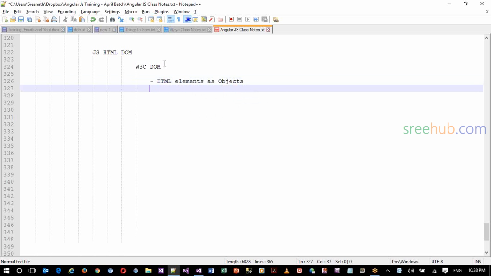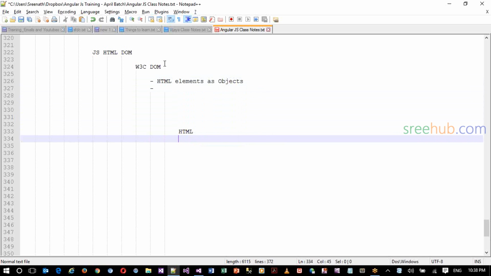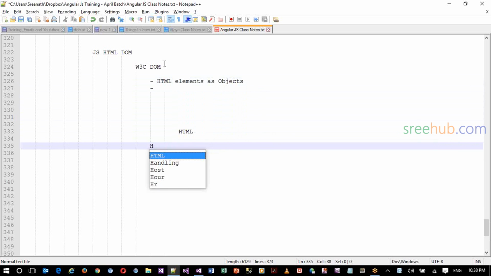The HTML document is a collection of objects. For instance, HTML is the main tag, and under HTML there can be a head tag and a body tag.